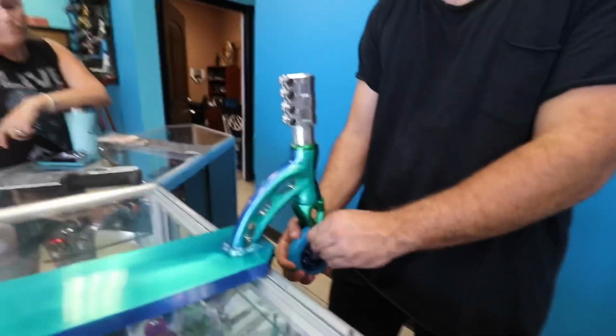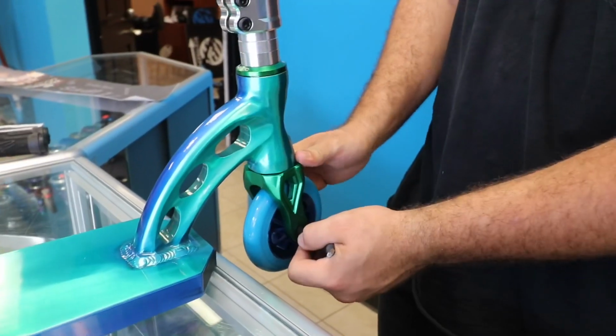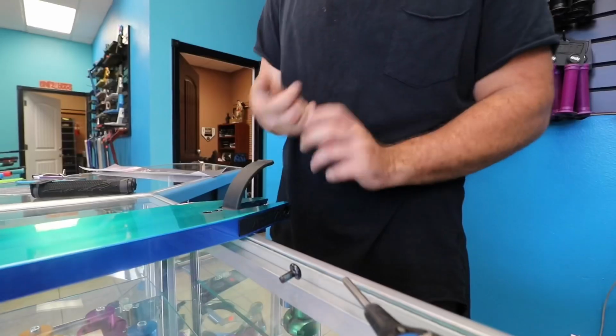Let's go with the Havoc headset in green. These are by far my favorite headsets. I don't know why, I just like them so much. Do the Fork Knife grip tape.